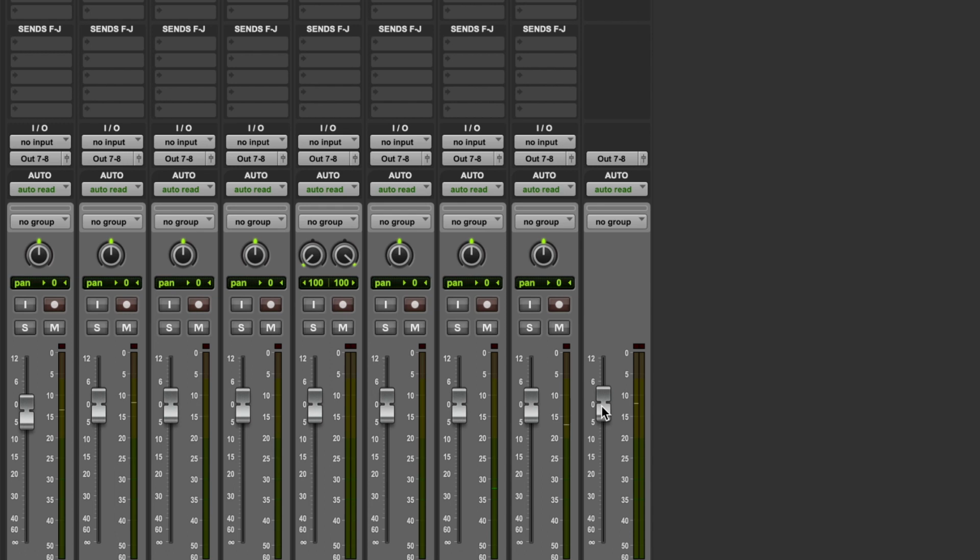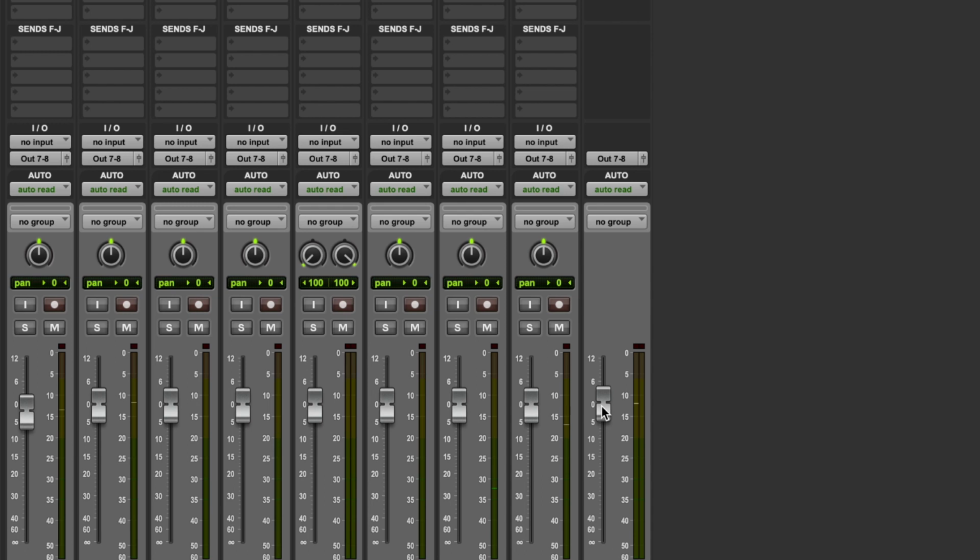Sometimes you'll have to turn 1 or 2 or maybe all of the signals down more if they've been recorded very hot. Sometimes that might turn things down a bit too much and you have to turn some channels back up. Just depends on what level your signals are at to begin with. But bringing things down by 10 decibels is a great starting point and then you can tweak from there.